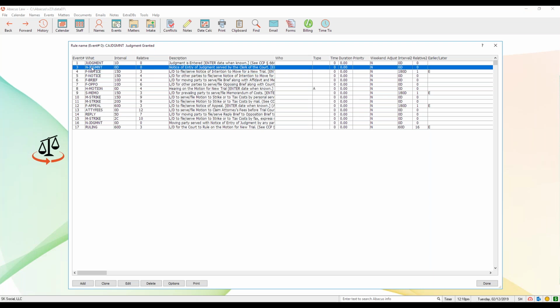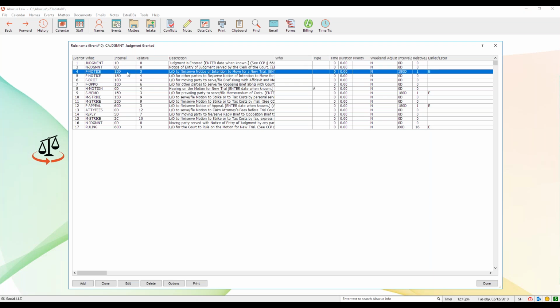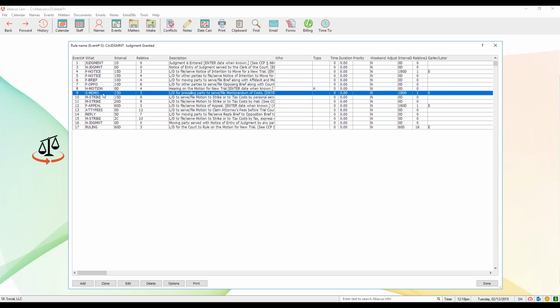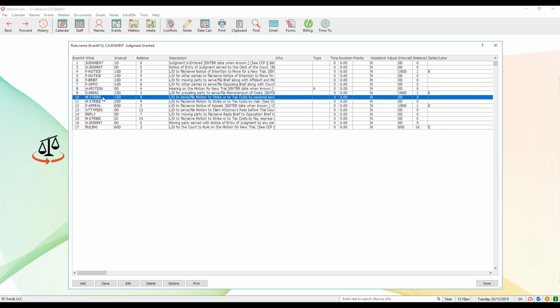So whatever day event number 3 falls on, 15 days afterwards is event number 4. If we look at event number 10, file motion to strike, that is 15 days after event number 9, prevailing party to serve a memorandum of costs. Whatever day that falls on, 15 days after is going to be event number 10.